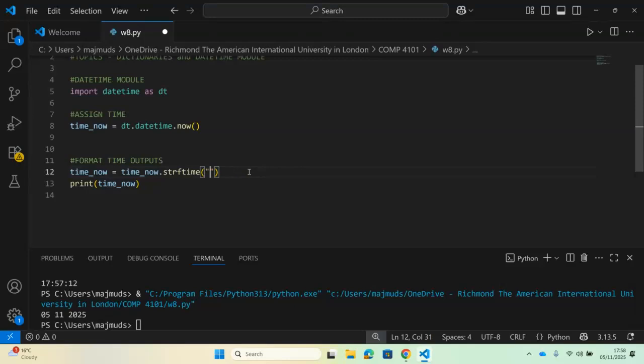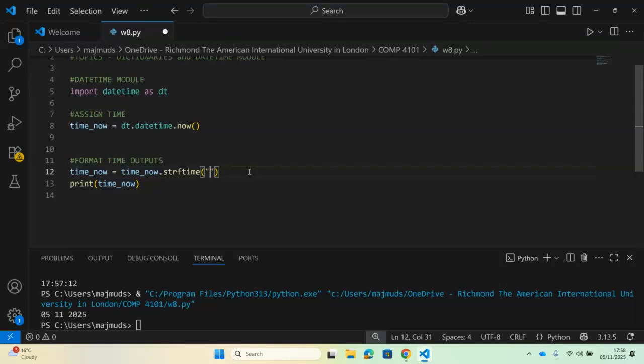Okay, let's do one more. I want the date, right? But I want the year first, then the month, then the day. Who wants to do it? So I want to get a printout again, but I want the year first, then the month, and then the day.